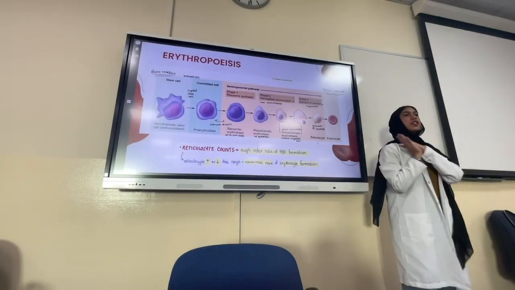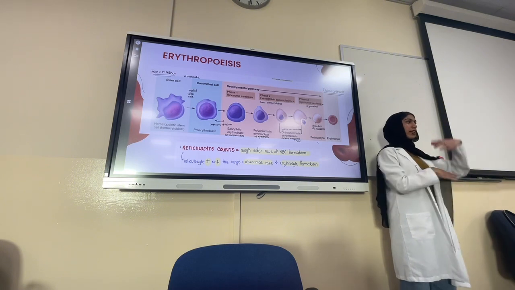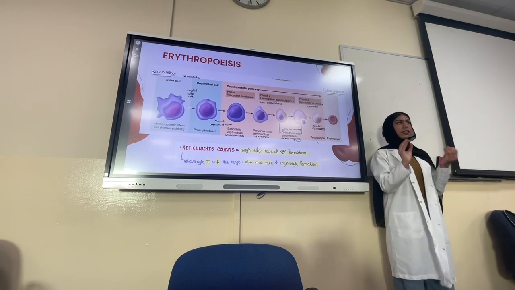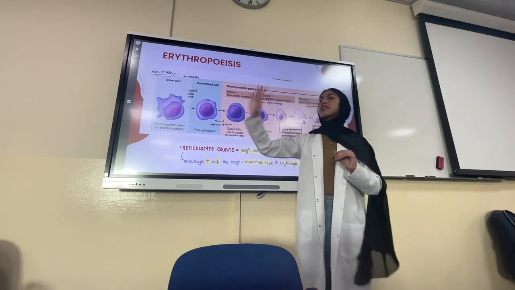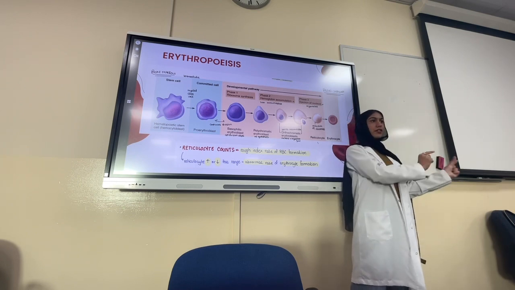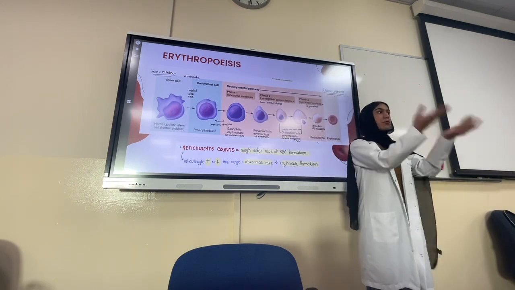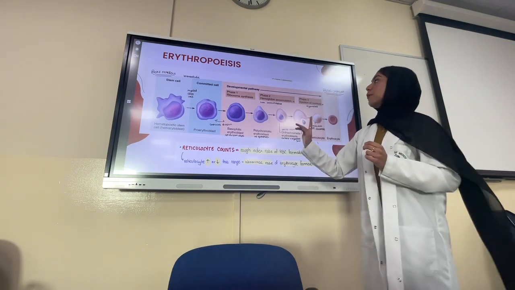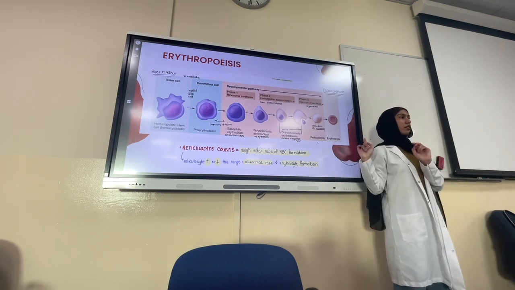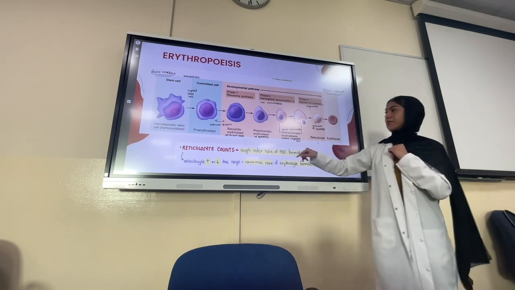Okay. This part, erythropoiesis. Not super, super important. The book does mention a lot of details regarding this. I think it's a page by itself, right? But let's just go over the basic concepts and see if it makes sense. Okay, what do we start with? Hematopoietic stem cell. Remember this name, okay? It's a stem cell, so it's the progenitor cell, the one that gives rise to this. By the way, we call the process of forming erythrocytes erythropoiesis. Hematopoiesis is something else, so just refer to it as erythropoiesis.